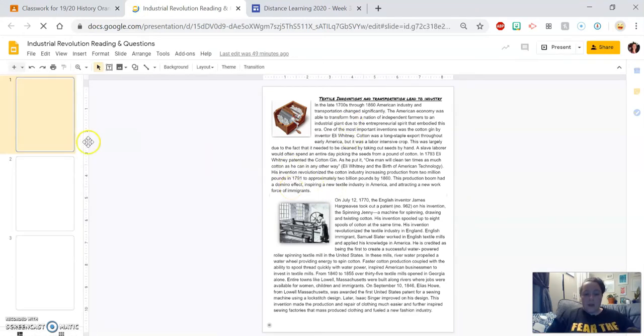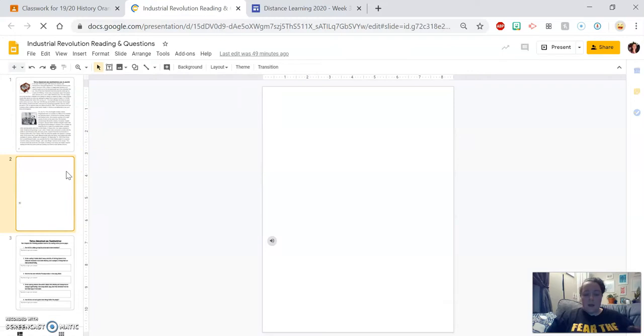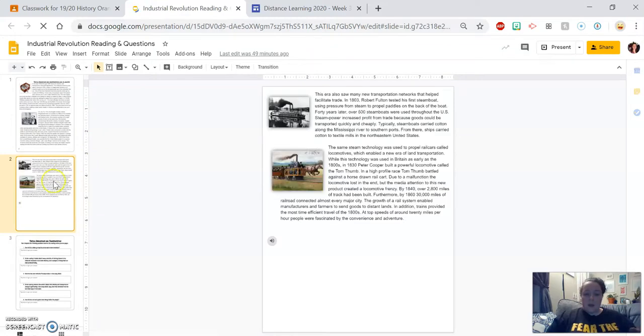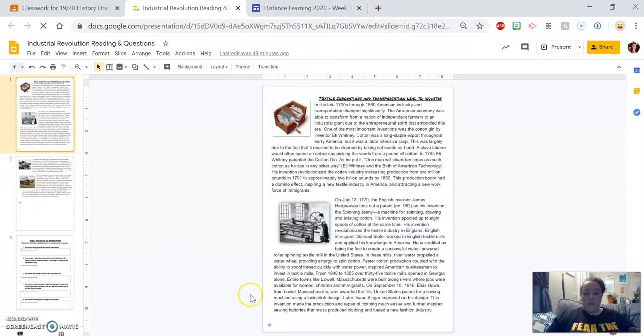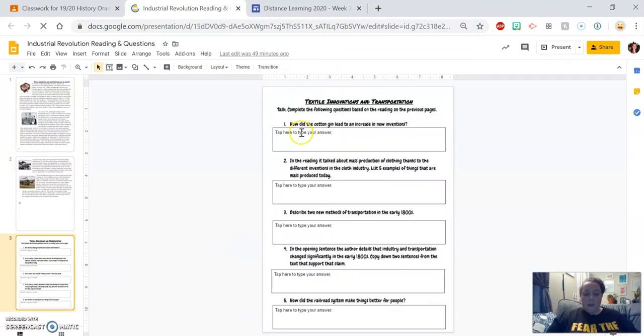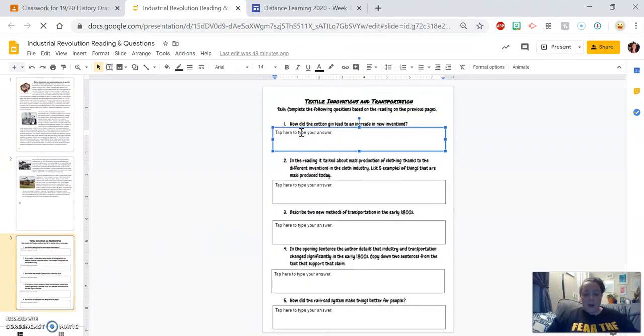There's 2 pages of reading. It's a little slow. And there's some questions. So you'll do the reading. If you want to listen to me read it to you, you just tap this button right here. And then you answer the questions by tapping here on your iPad or clicking in here on your laptop and typing in your answers. So that is task 3.